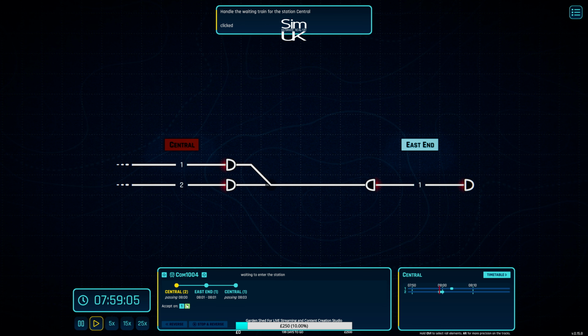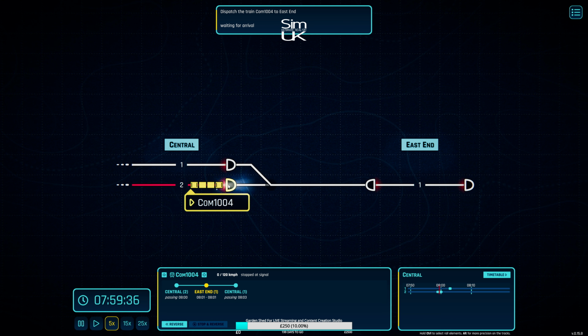So click on that. Put a train on track 2. Make it 5 times just so it's a little bit quicker. So that train is now waiting. And dispatch the train to East End. So we'll sort the track out. We see the track's good.